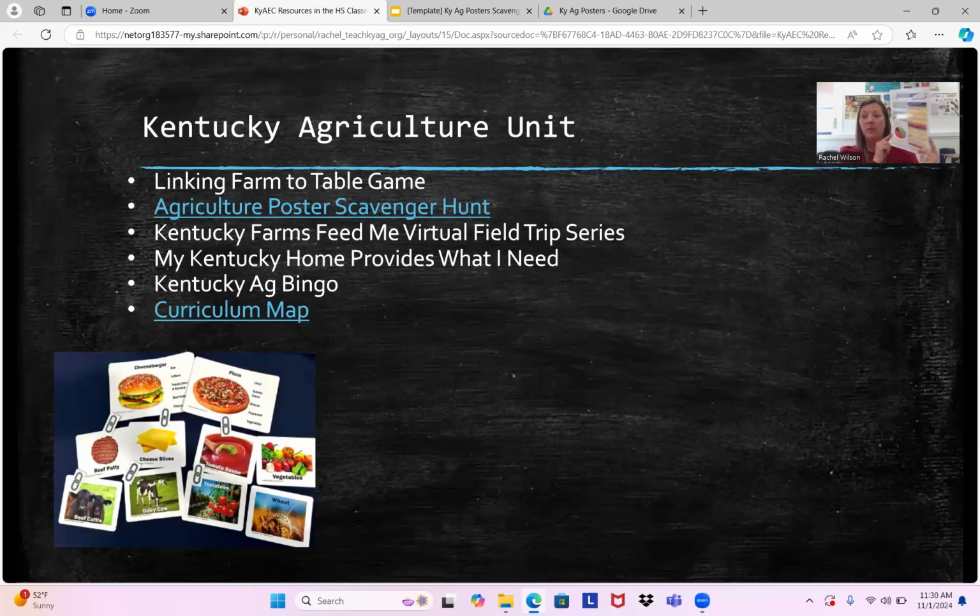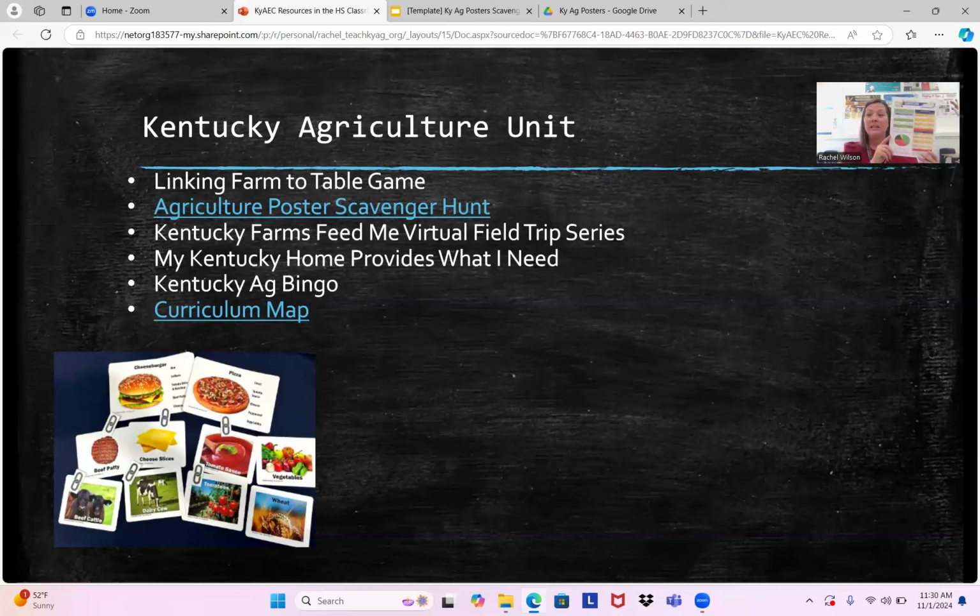Now, I printed one, so we have a print shop here in Hardin County. It's an excellent resource. So I was able to send these off and get them printed in color. But if you don't have that, or you don't want to take the time to cut all of the lamination out, because it really did take a while, then this is also available online. So you don't have to have a paper copy. But sometimes kids like to see things tangible and in their hand and not necessarily have to look at things on the computer. So I went ahead and printed these out.